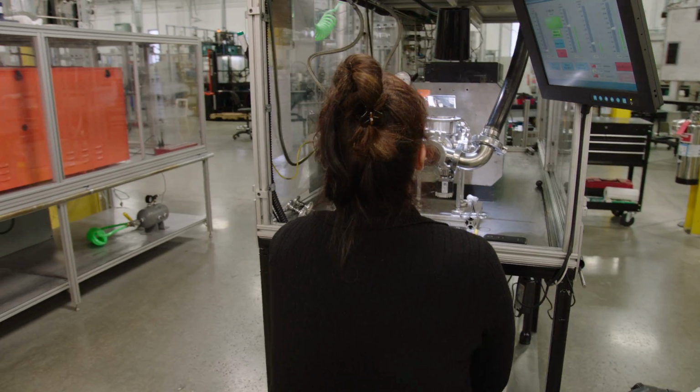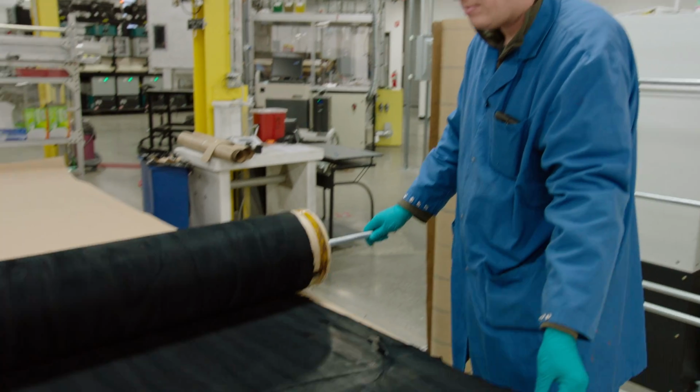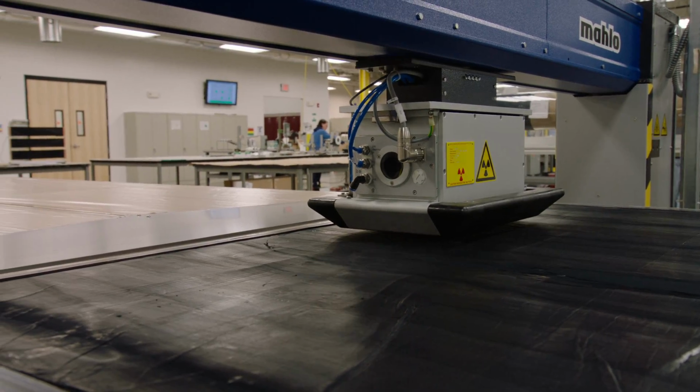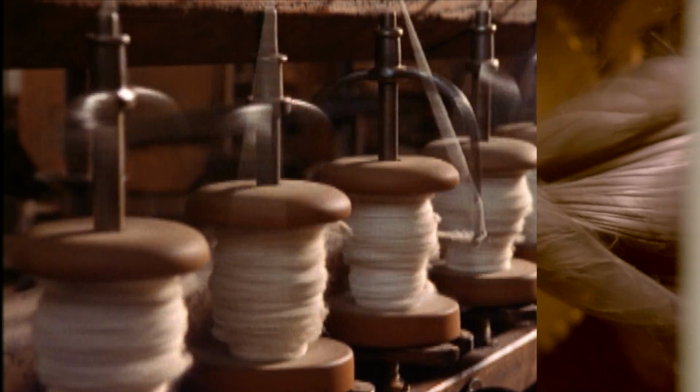You wouldn't normally think that this type of technology would pop up in New Hampshire. It goes to show you that innovation and the idea has to start first. And New England has had a huge tradition of manufacturing from the textile mills, and maybe we're going to be the new textile mill world with our materials.